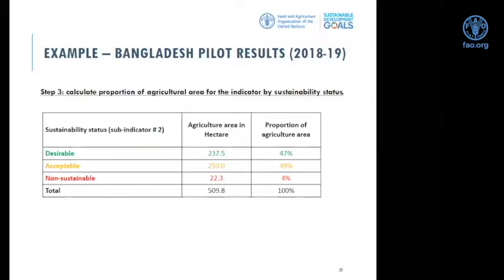Okay, thank you. We have another question from Mr. Kadarmanto from Indonesia as well. He's asking if this net farm income indicator is collected every year to determine the sustainability criteria. No, it can vary depending on the approach that the country is using. Let's say, for example, that as part of your agriculture survey system you are collecting information every year, both on the revenues and on the costs of the agriculture holdings. Then you can readily have this indicator estimated every year. If not, then we recommend countries collect information on this indicator every 3 years.